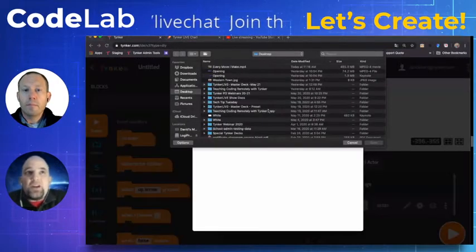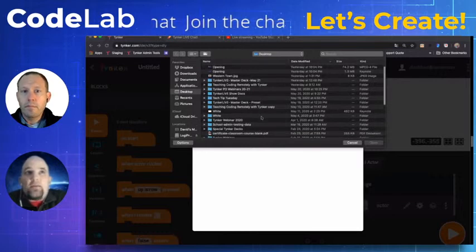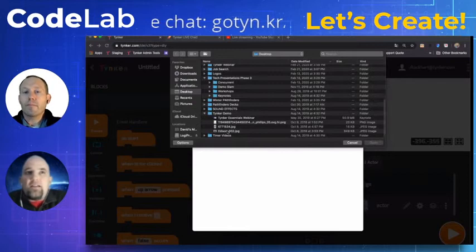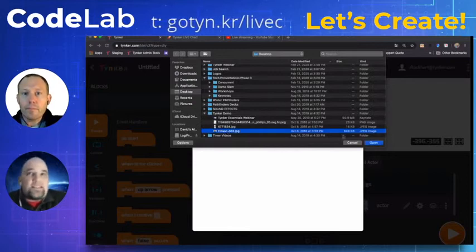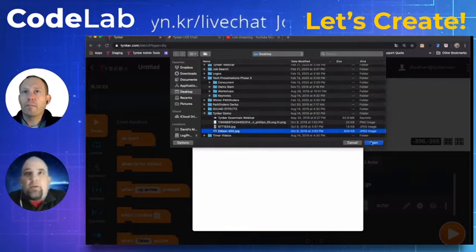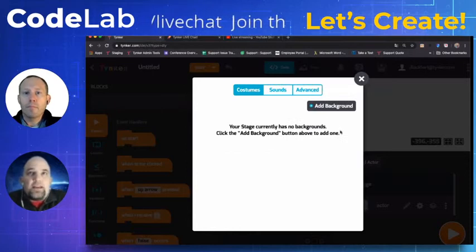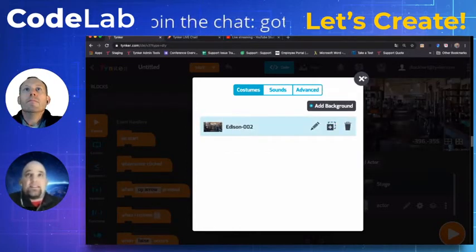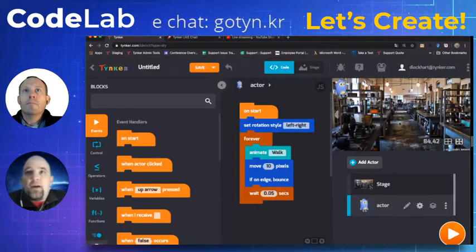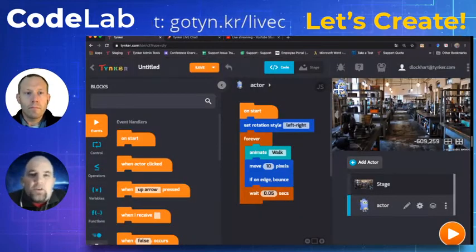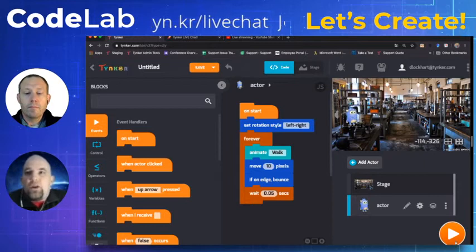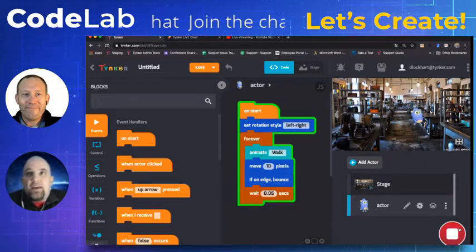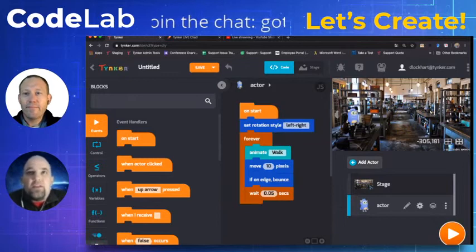And I'm going to go find this asset on my computer, and I know it's here. I've loaded a picture of Thomas Edison's lab already. I'm going to load that picture in, give it a second to load up. And we're going to have Thomas Edison's lab as our background. So now we have Thomas Edison's lab in here, and you can even have Cody walk around in here on top of tables, like he's walking in here, if you want.